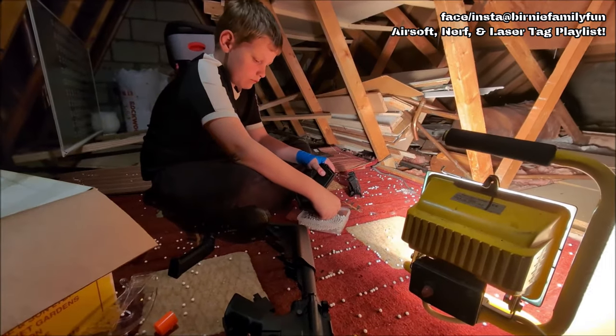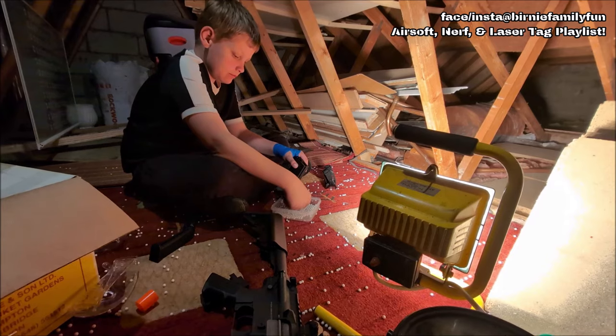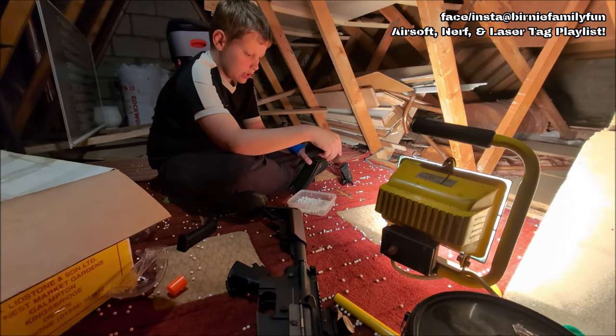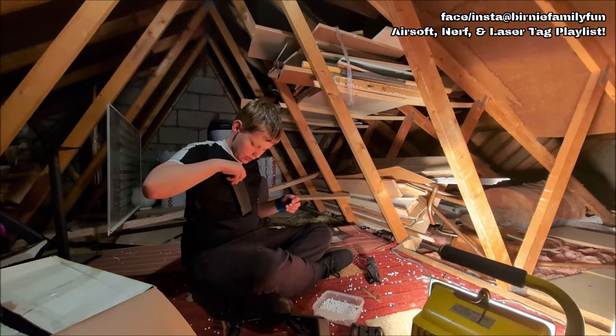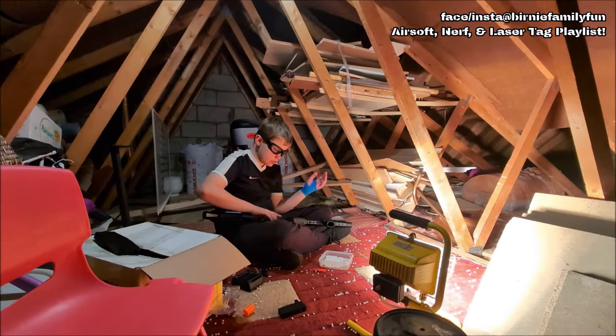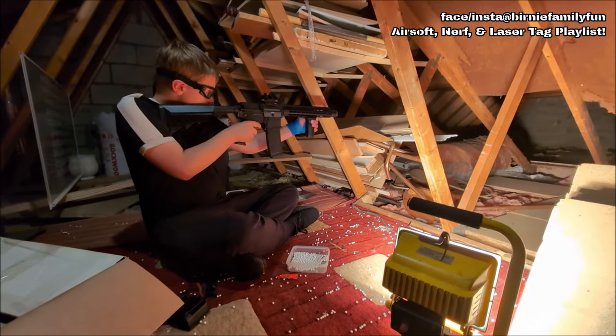That's a different kind of mag, though, isn't it, son? High cap. High cap mag. But he wants a mid cap mag, because if you have mags in there and you're running about, they make a racket, don't they? Here he goes, people. Check it out. So we'll just have a few shots to finish off the video, guys, but lots of airsoft stuff coming.